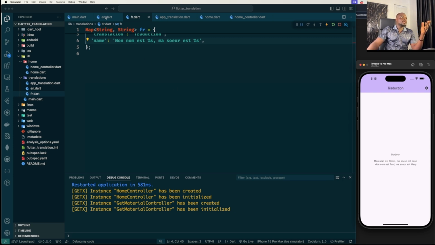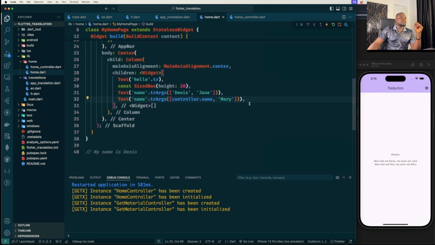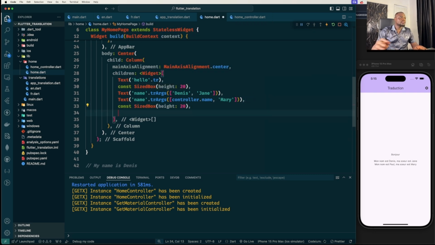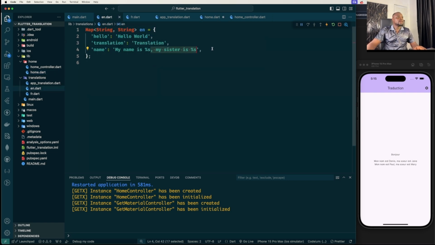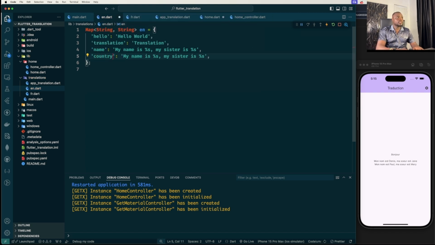All right, so let's take it a bit further with named parameters. So I'll just create this. Let's add that translation, and call this country. My name is this. I am from this.